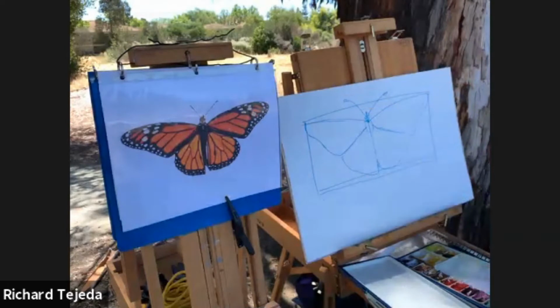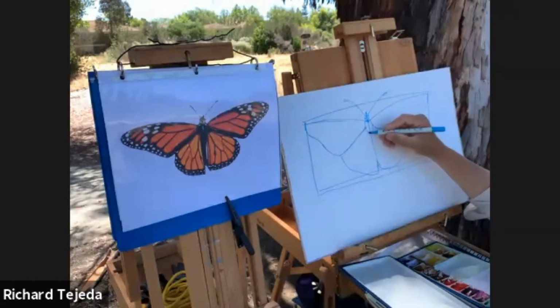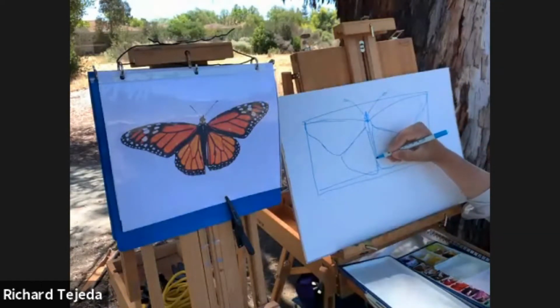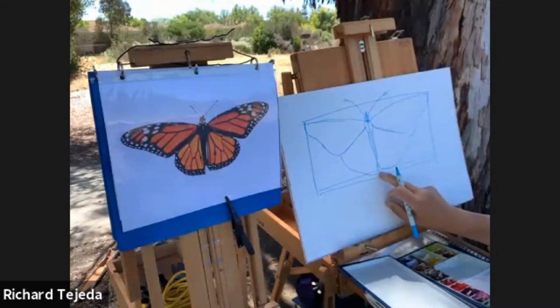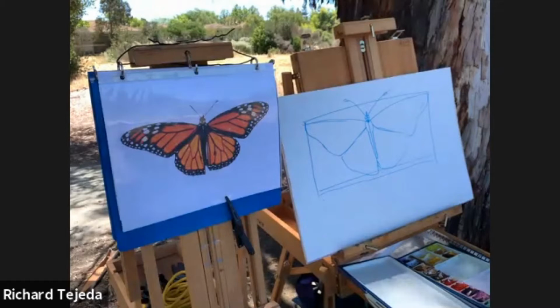Okay, so you stop. All right, so is everybody getting this? Anybody have any questions about finding out where things go? Here's the body of the insect, the abdomen, and it doesn't go quite to the end of the wings. Anybody have any questions, or should I wait for you to catch up?